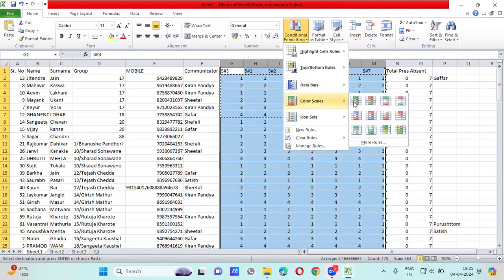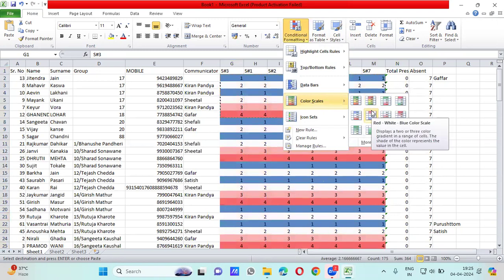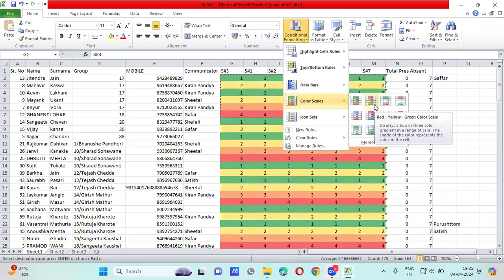Conditional formatting, color scales. Now if by default I'm selecting the color scale, you see you can go through. It is managing with the same colors. I hope you can view it. One is blue, red is for 4, and likewise the color scale is given. If you want to have this type of color, the data becomes more readable, more accessible.